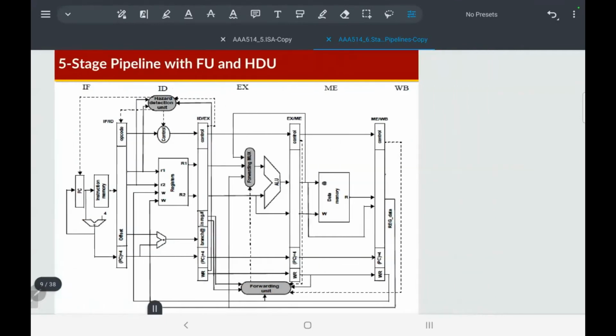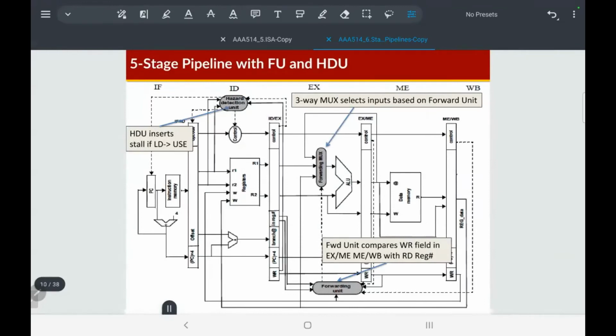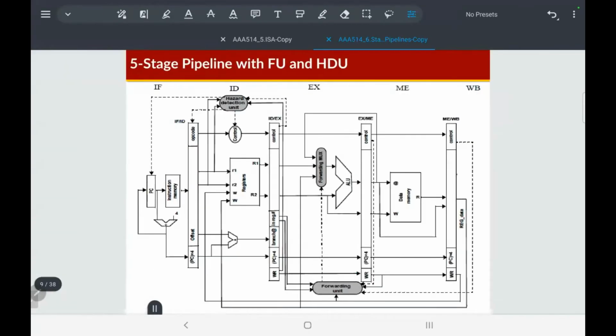So this is the structure of the 5-stage pipeline processor. To handle this load hazard, the pipeline processor has the forwarding unit here, and the hazard detection. If a hazard is detected and cannot be handled by data forwarding, the pipeline stages are stalled.